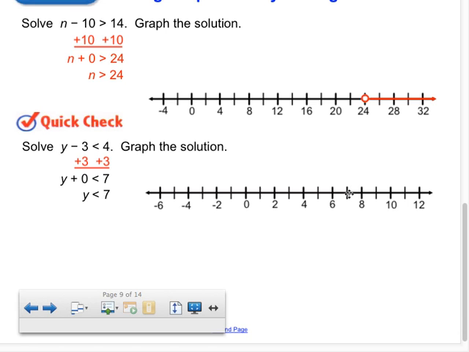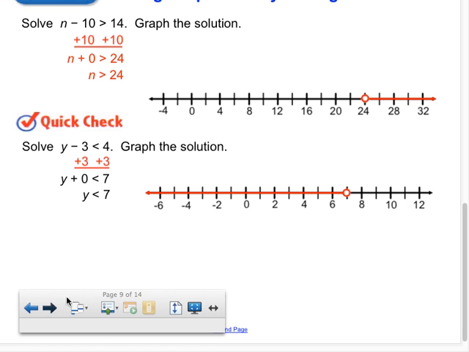Pick some numbers to see what makes it true. Pick some numbers on one side of the open circle, greater than 7 or less than 7. Either way, we have to pick one that makes it true. So pick something on the left side, like 4. If I put 4 in there, does that make it true? Then that's the way I shade it. But if you chose to the right, put 10 in there. Is 10 less than 7? No, so that's the way we're not going to shade it. We're going to shade it to the left. Do you understand? Okay, are we good? Is this making sense?